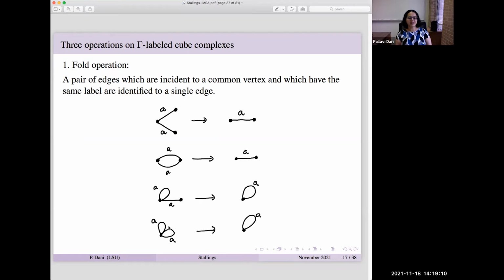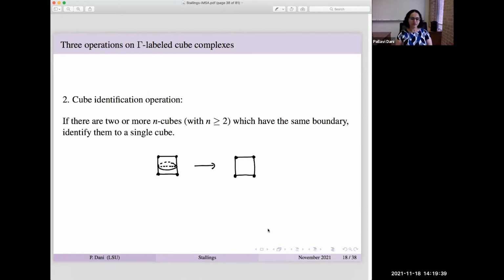But in these last two pictures, you could have a loop and an edge, or two loops, and then you just collapse it to a loop. As you can see, because of the lack of orientation, there's some ambiguity here about how you would collapse it, so you just have to pick one. So there's some choices involved, which we didn't have earlier. That is going to build in some non-uniqueness to the final product that we're going to get. But it turns out not to matter. It still carries the information that we want it to carry, even though it's not unique.